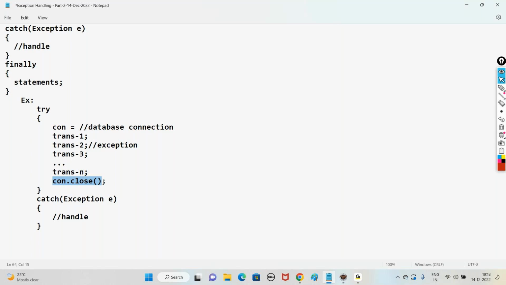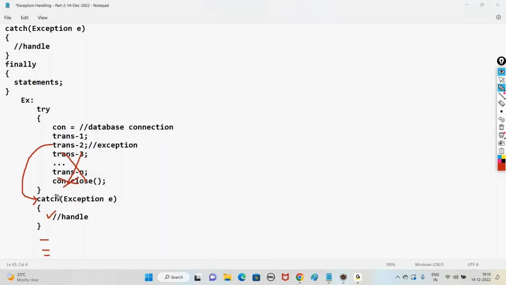Yesterday I discussed: if you get an exception in try block, the control will jump to catch block and continue down only. Will it come back and execute the remaining part of try block statements? No. Whenever an exception occurs, the control will jump from here to the catch block and continue down. The remaining part of try block will not get executed, so the closing operation will not happen.